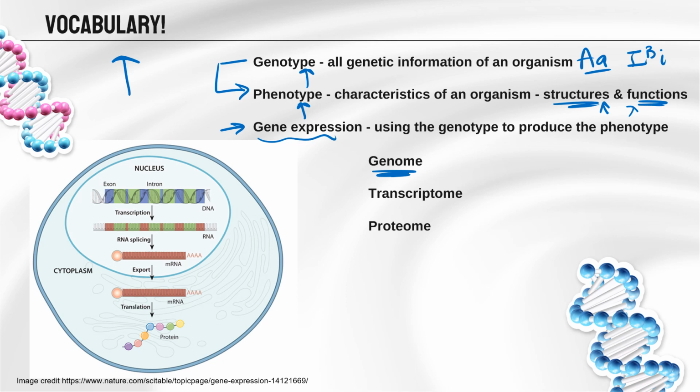Genome, again, is the sum of all of our genes. Transcriptome is the sum of all the messenger RNA strands that we produce through transcription because we have that genome. And then the proteome is the sum of all the proteins that we make through translation, given the messenger RNAs of our transcriptome. So again, we call it central dogma. All these things are related. We have our DNA. We use our DNA through transcription to produce some messenger RNA. That messenger RNA is used in translation by those ribosomes to make those polypeptide chains that eventually are modified into functional proteins.